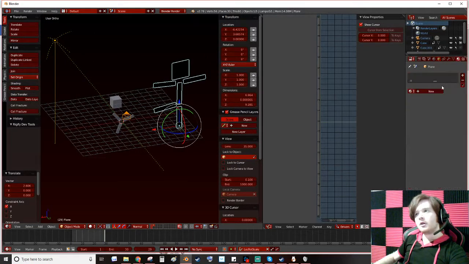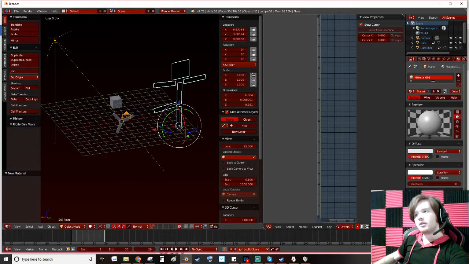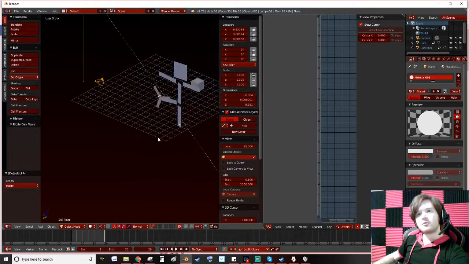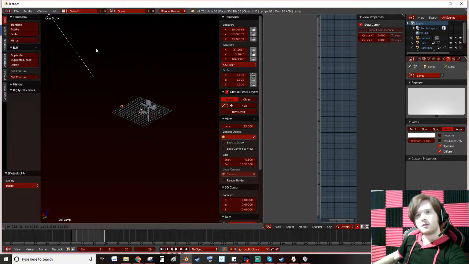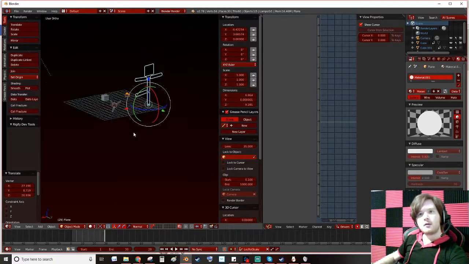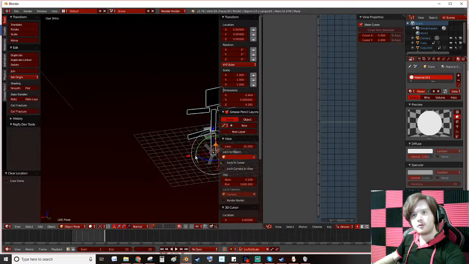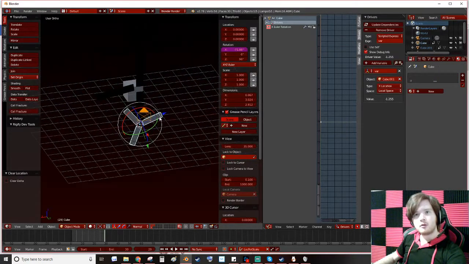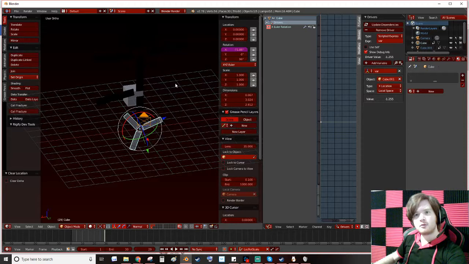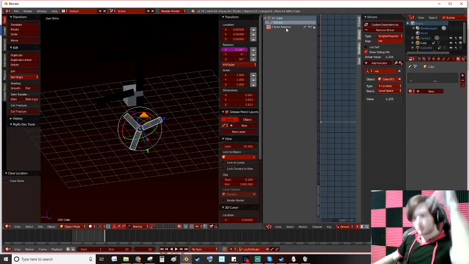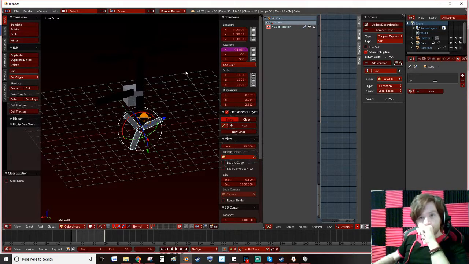And I don't like how he's hard to see, so I'm just going to quickly give him this shadeless thing here. And he's still hard to see for some reason. Is it my lighting? Just put that up there. And so let's put him where the propeller is, and let's do this. Let's say the propeller is the gears are turning here. You know what? Let's just set it up one more time.